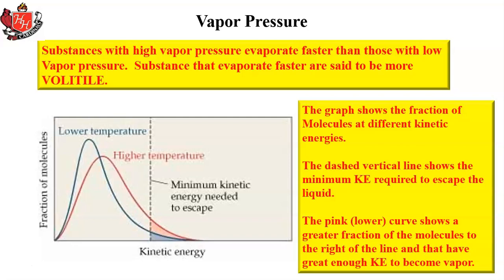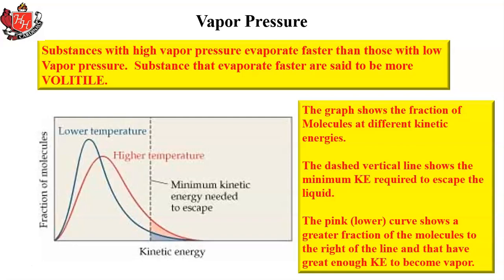But what you see of the higher temperature one is it's got to be the same area under each of those curves because it's the same number of molecules. But the higher temperature one is a little bit lower on the left-hand side. But on the right-hand side, you can see that the pink line, the red line, is a little bit higher than the blue line. Now, what does that dashed line mean? That's the minimum kinetic energy that a molecule needs to escape from its liquid, to actually break from the liquid and become a gas molecule or a vapor molecule to get up above the liquid. So it has to be at that kinetic energy.